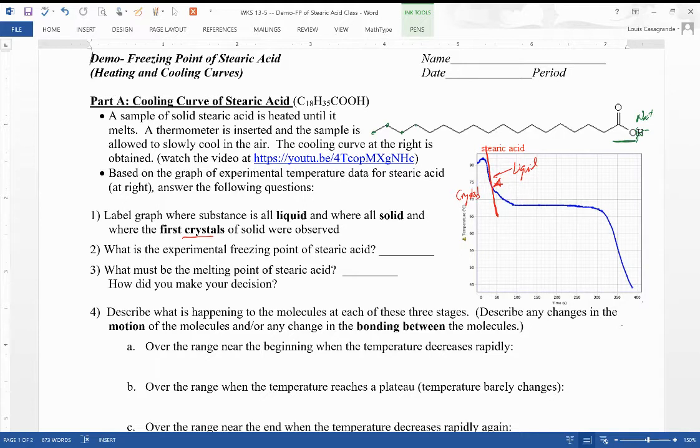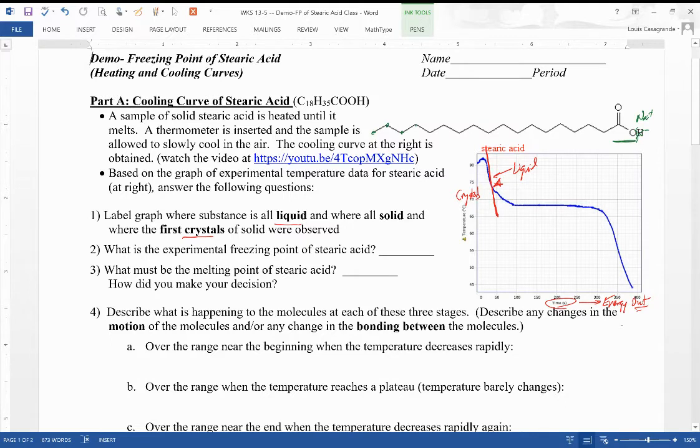Now, on this plot, we have time on the x-axis, but one of the other things we can think about on the x-axis is, as we are moving along to the right, energy is being removed. Energy is coming out, because it is an exothermic process. So energy is being removed as we move to the right. Okay, now, we'll come back to the solid region in a moment.